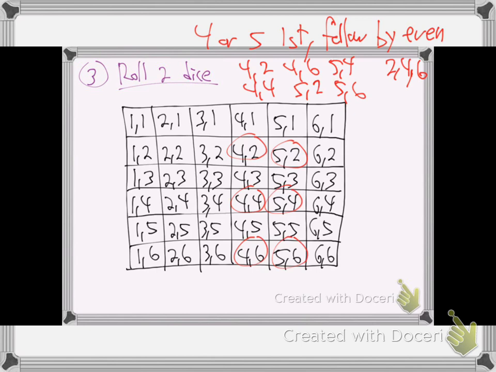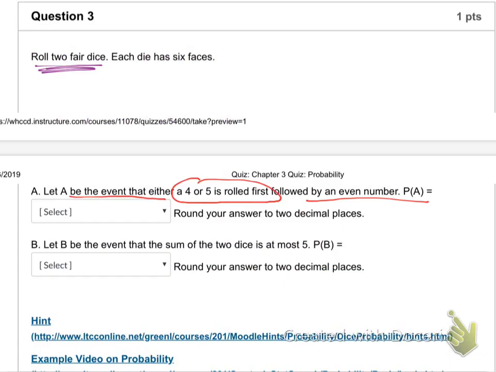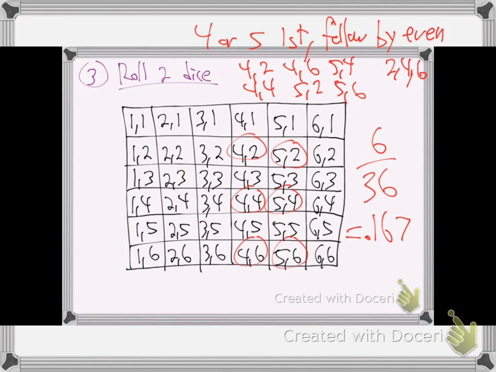And so what's the probability? The bottom's 36, because in probability the bottom's always the total. And what goes on the top? 6. There's 6 different boxes, 6 different results out of the 36. If you hit the buttons on your calculator, you get 0.16666, which probably rounds to 0.167. What do they want? They want 2 decimal places, so round it to 0.17. Is that making sense? Let's go back.